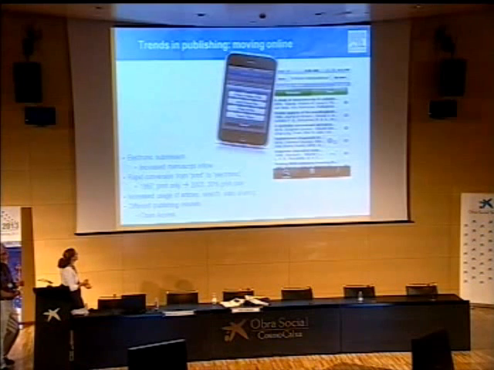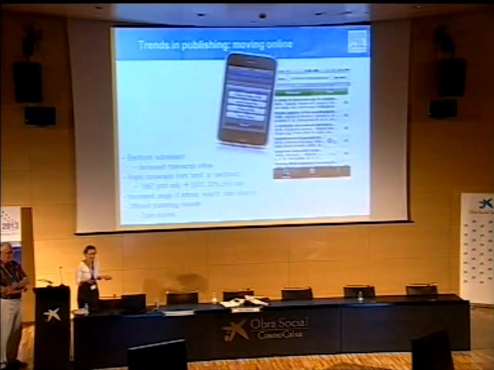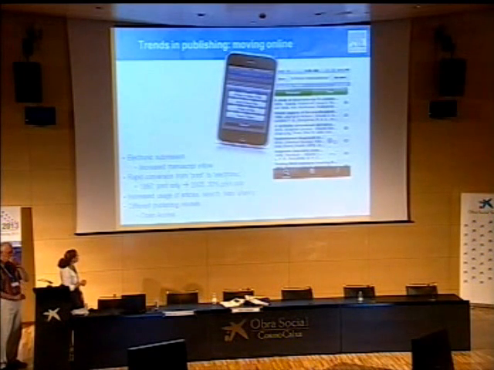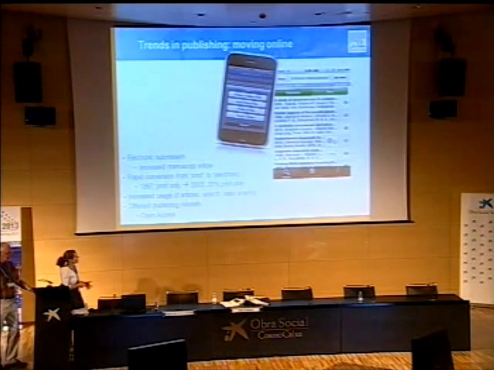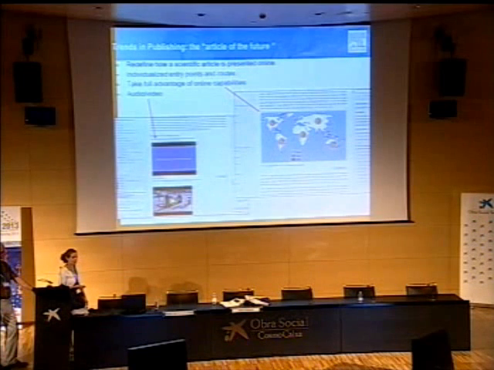So with the move online, it has been easier to submit manuscripts, which also increased the number of manuscripts that we receive because it's simply easier and quicker. It's easier to find articles. People use them in a different way. They don't read them from the top to the bottom. They really select the bits of information that they need from the different sources, including articles. And it's easier to share material online. And there are also different publishing models that have emerged, such as open access, for example.